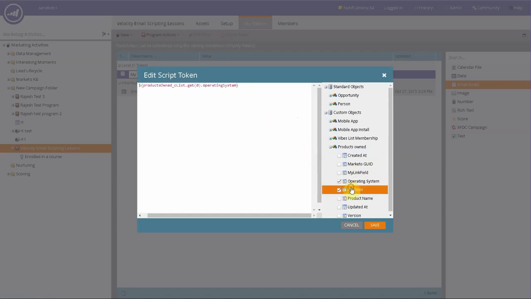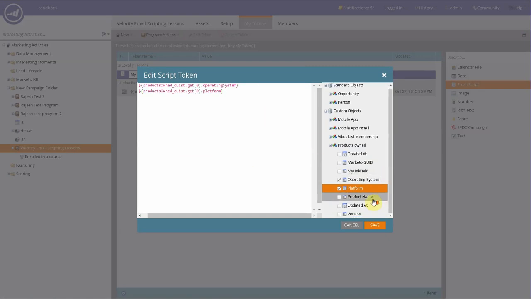Let's say you want to create an email which says, hey lead, or hey person one, these are all the products you have owned so far, and this one is expiring, that one is expiring, and all those things. You can create beautiful emails which will create a table of all the products owned by a given person. Without a custom object and velocity email script, you would be hard pressed to do that kind of table presentation.